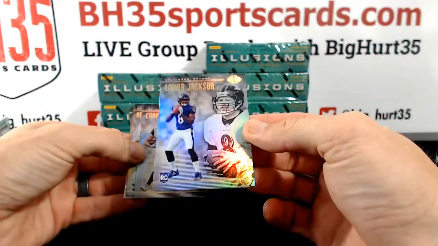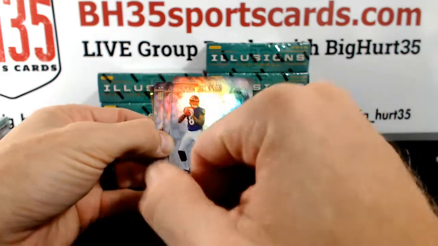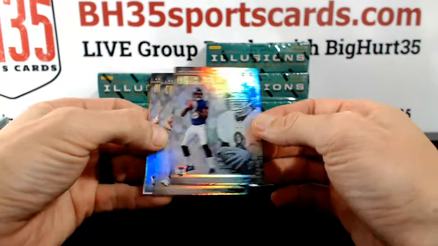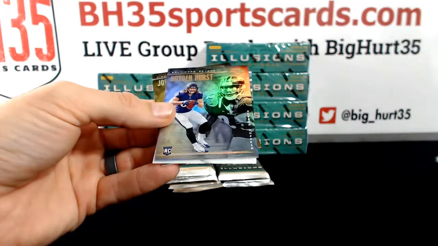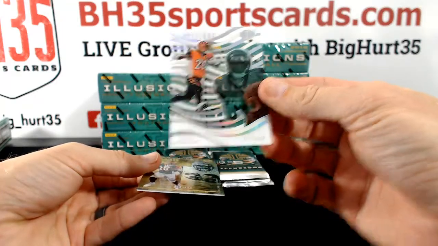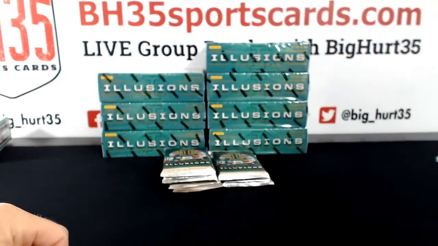Lamar Jackson. These are going to go to the team in color. So it's two guys and a different team. It'll go to the player on the card's team. The color. Lamar Jackson. Cooper Kupp. Shannon Sharpe. Joe Mixon. And to $4.99, Joe Mixon.